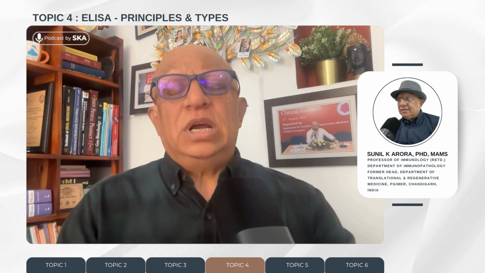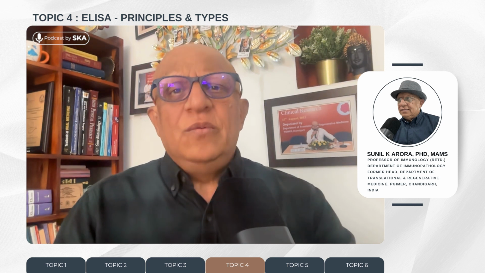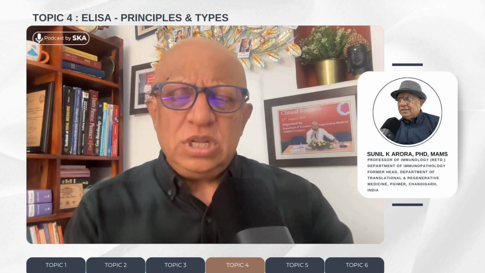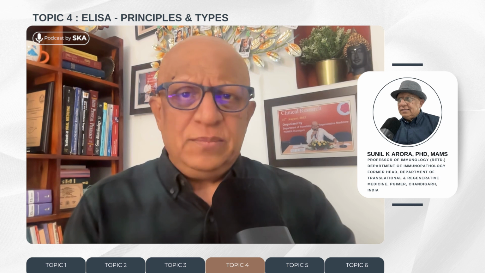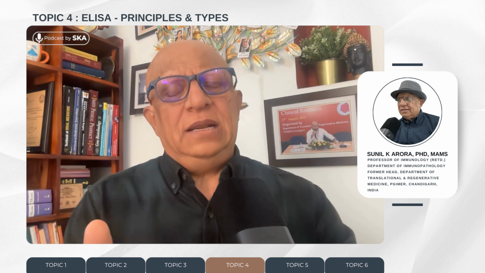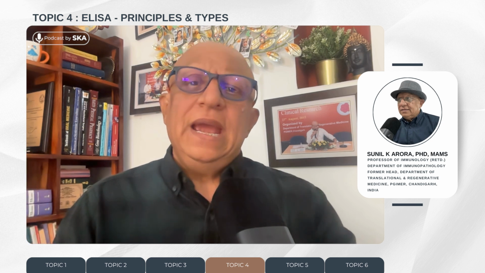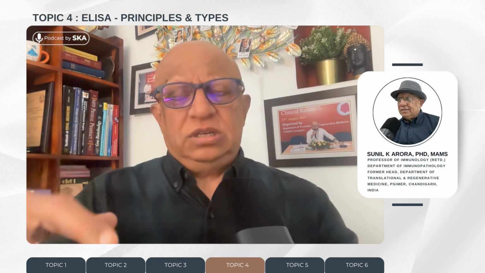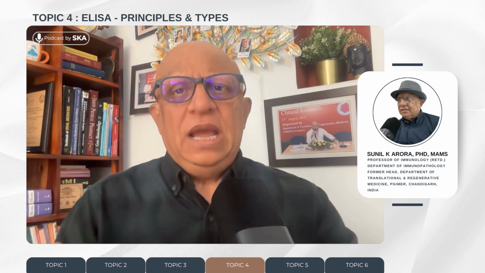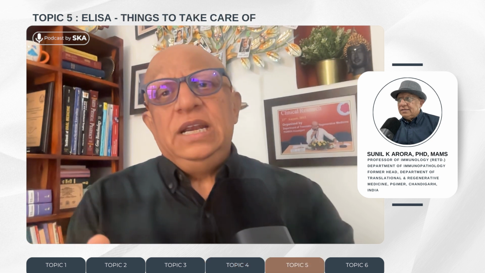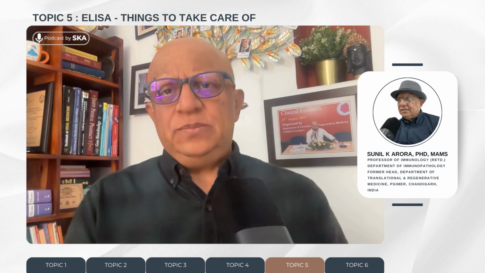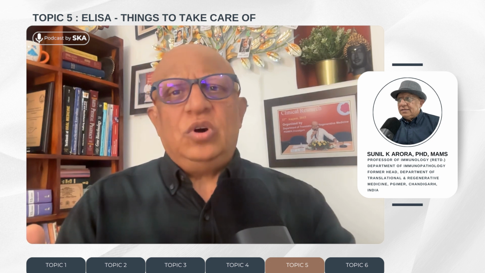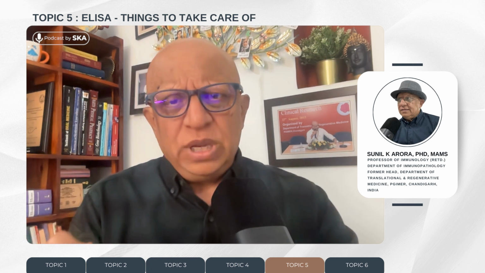But since you are going to do cytokine ELISAs, where the first anti-cytokine antibodies are tagged, they are the capture antibodies, and you add the clinical sample which may have very minute quantities of cytokine, and you may do it for hormones also, and then you add the antibody which is tagged with the enzyme, and you do that sandwich ELISA. So it is a bit difficult to coat with the antibodies because we already discussed that immunoglobulins are basically less charged, so the ionic strength of binding is a little weak.